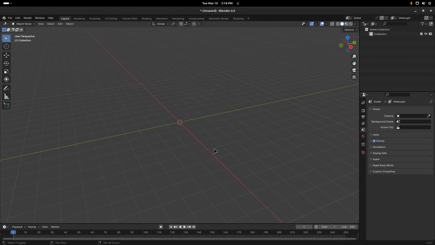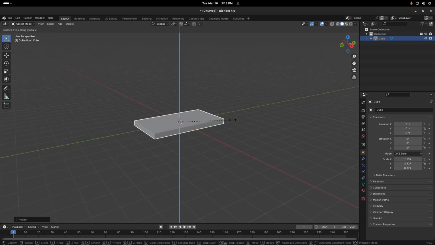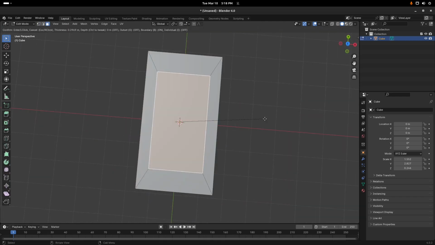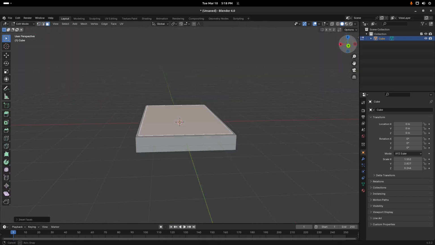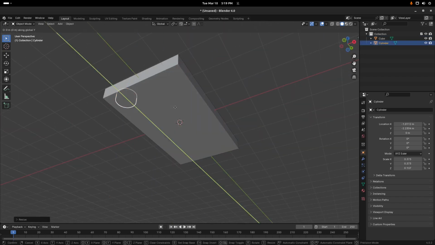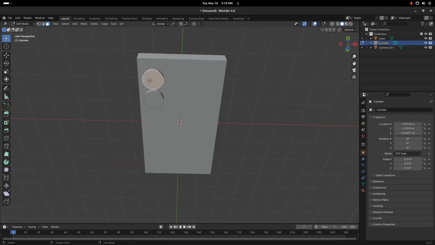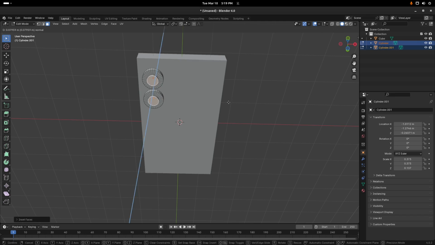Open a new Blender file, delete everything, create a cube mesh, and scale it to the proper size of a phone. Then click the top face, and inset it just a bit to create the area for the screen. Flip over to the back and create a new cylinder mesh, and we will start designing the cameras. We will duplicate the cylinder mesh, select the bottom faces, inset it, and extrude it outwards to create visible lenses.